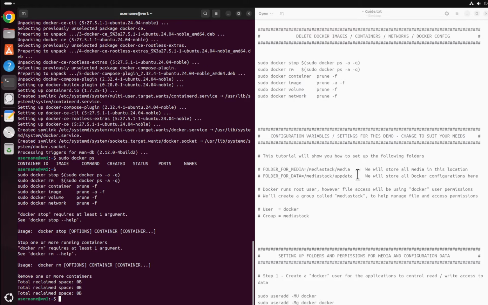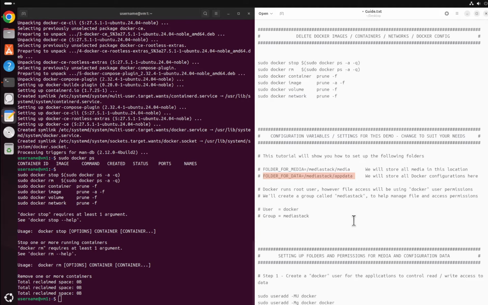So we're going to set up a folder where we store all of our media. Now that's outside of Docker. Docker can access it, but if we were to delete Docker stuff, all of our media stays there. And this other folder, all of our application data for all of our Docker apps will sit there.